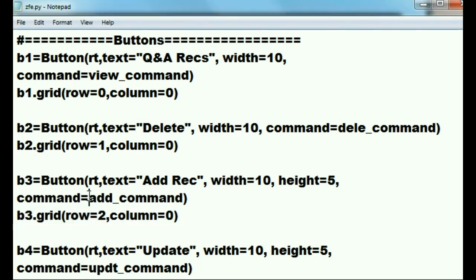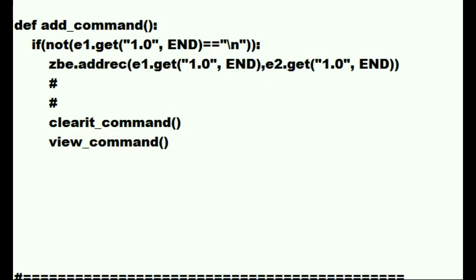Let's move up in the code of this program and take a look at the add under command function that gets executed anytime you click on this button. Let's go take a look at the add under command function now. If you take a look at this code here, you'll see E1 and you'll also see E2. Those are the two structures we'll be dealing with in our program.